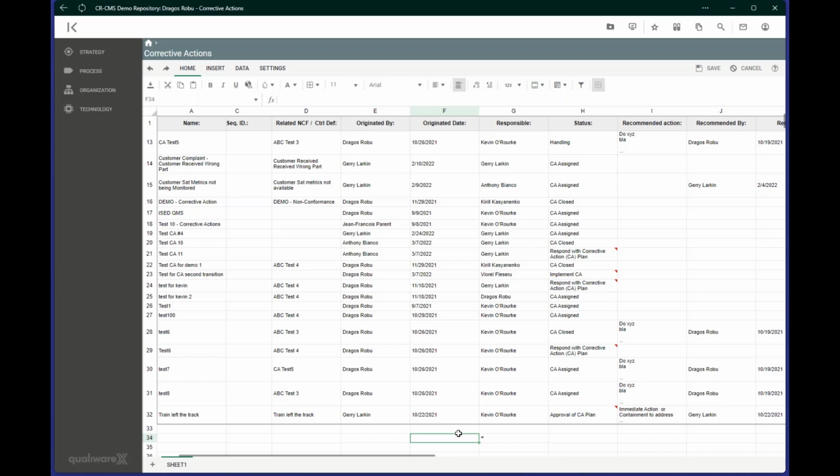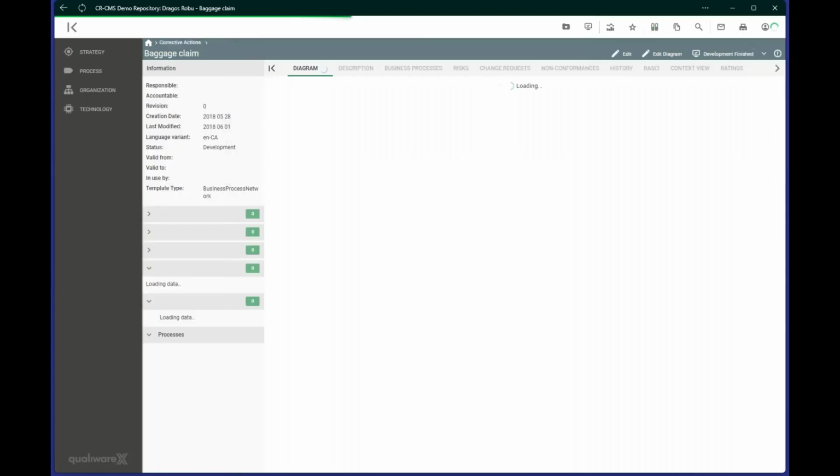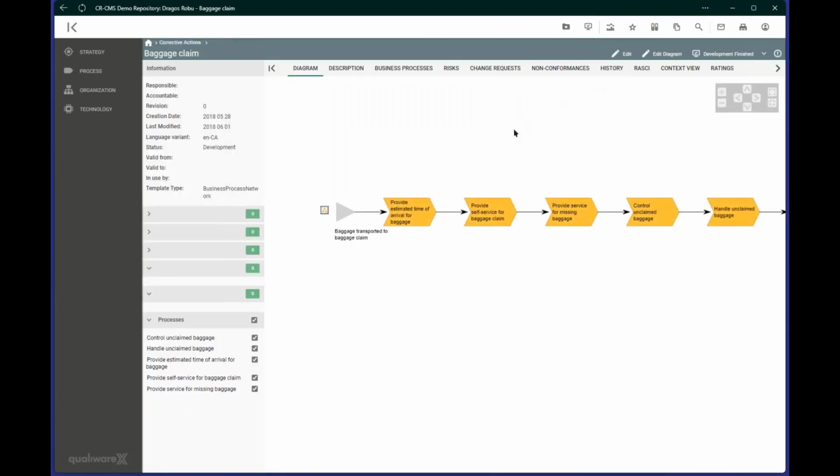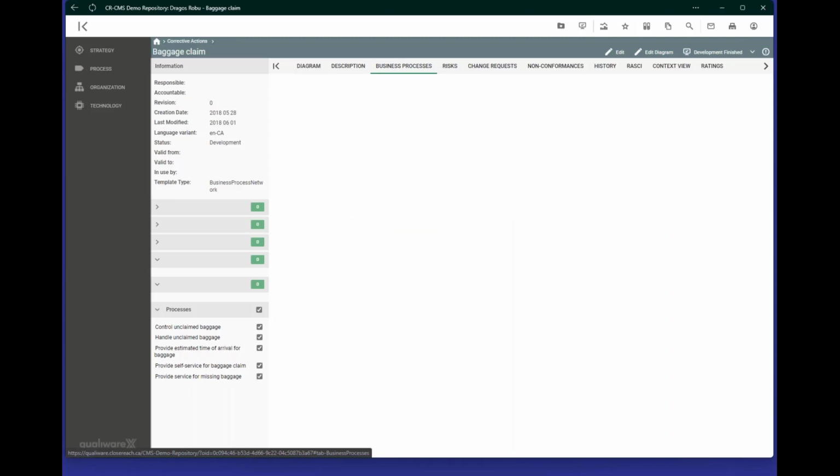So if you can't find what you need from that, you could also go ahead and make your own formulas. I'm going to take you to an example where I created my own. So here we have a business process network object, and notice the business processes tab here, HTML content tab. Can anybody tell me what that points to? Any ideas? Spreadsheet. Correct, that's right. Takes us to a spreadsheet.